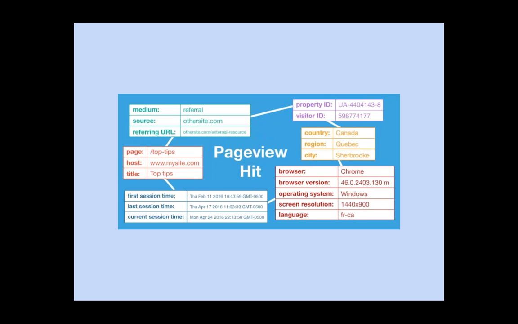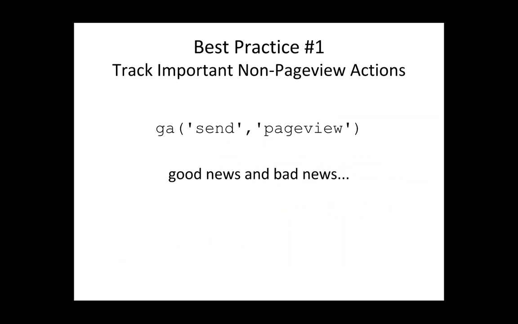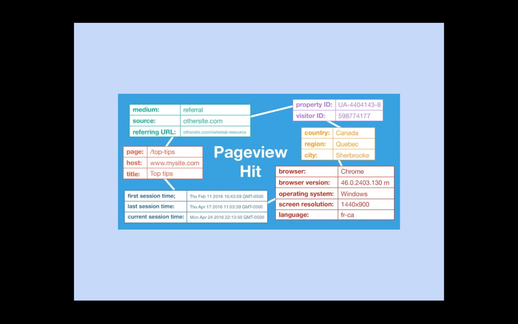So if you take the tracking code that we saw previously and you plop that onto every page of your website, it's a little bit different on the app end. On the app end, it's a little bit more of an active process from the get-go. But on the web end, it's actually very straightforward to take this tracking code and to propagate it to every page of your website. You talk to your developer, or you're the developer yourself, take this code, put it into a template, and it goes onto every page of your website. As soon as that page loads, we get this ga send pageview function that executes, and it sends all this data into Google Analytics that populates the reports, the audience reports, the acquisition reports, the behavior reports, and so forth. So that's good news.